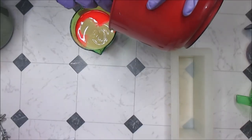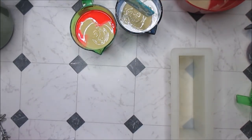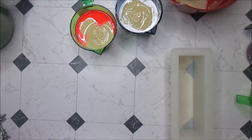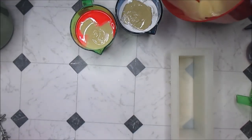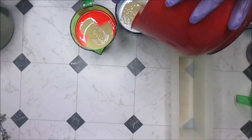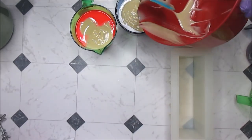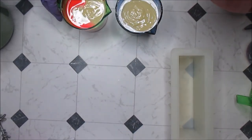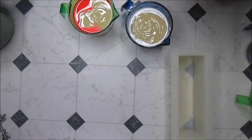We're gonna keep that up, and I am going to hand stir this as much as possible, and then I'll use my stick blender to give it one quick buzz to make sure all of my colors are incorporated. Because nobody wants streaky or chunky bit soap. Okay, I think I should probably just turn it around and use the measurements on this cup because they do still have it. But that was pretty spot on.